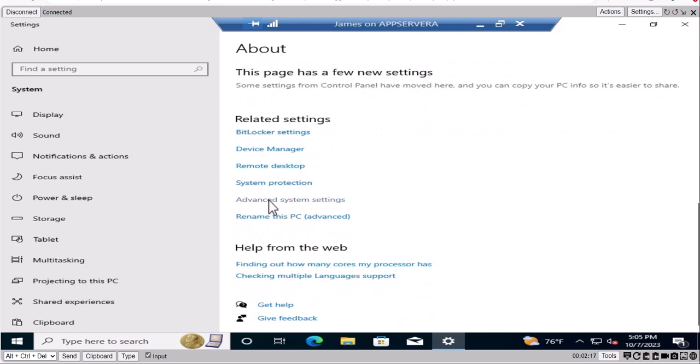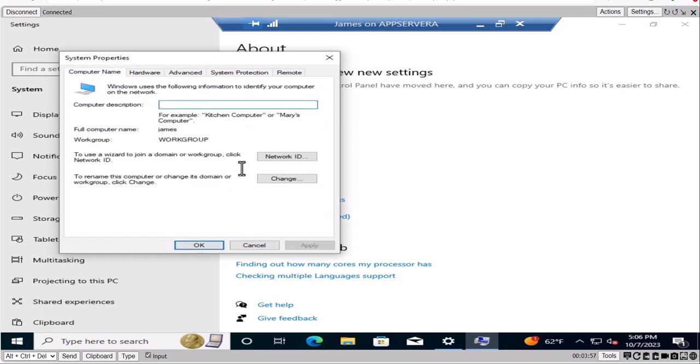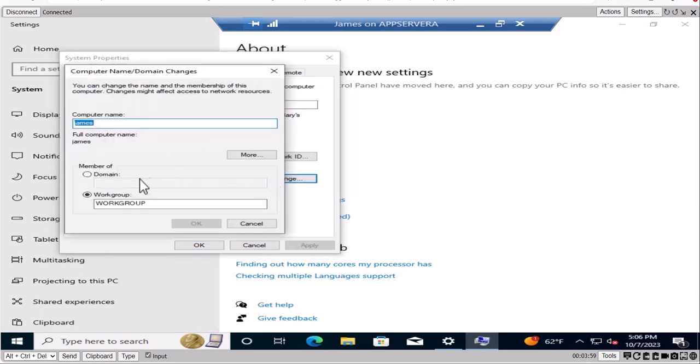We're going to click on Advanced System Settings. You can also get to this point in different ways, like you can search for domain or work related, something like that, and it will pop up the same information. So if I click on Advanced System Settings, I'm going to get that option where I can use these settings to change it to the domain. So let's go ahead and open it. Here you can click on Computer Name, and then we can change it to the domain.